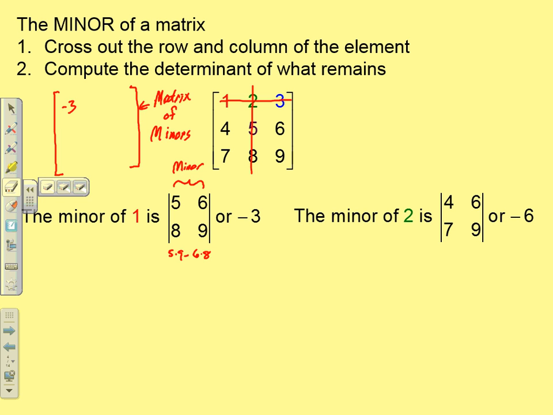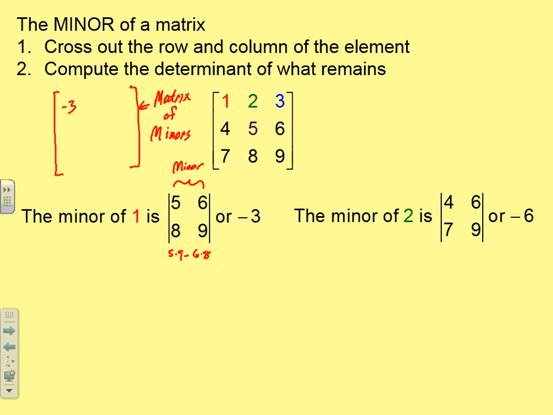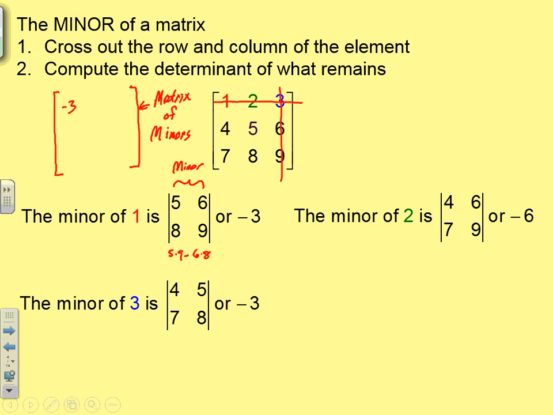And we'll do the same thing with the 3. So again, take your spaghetti strands or string or paper, maybe just a pen and pencil or even your fingers. For the 3, I'm going to put a line wherever the 3 is. In this case, it still is the first row. I'm going to put a line through the same column that contains that number, and what's left over produces its minor matrix. So in this case, 4, 5, 7, and 8. And I forgot to put the 6 here, so this would be a 6. And then the -3 that I got here would put a -3 in my new matrix of minors if I were going to create the whole thing.